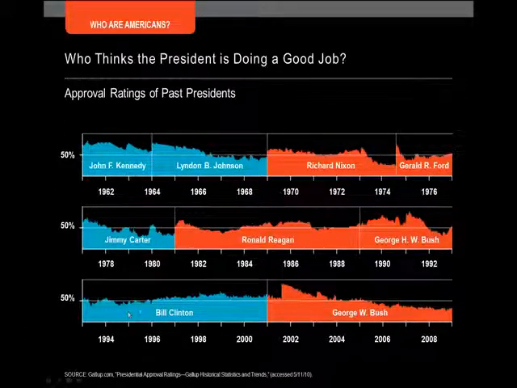Bill Clinton was very successful at maintaining a pretty high rate of presidential support, and we can see even at the end of his presidential term, many people believe if he could have been eligible for re-election, he probably would have been re-elected. And then you can see George Bush at a very high, this is right after 9/11, very high support, and it just diminishes over time as further you go into a president's administration. And so approval ratings tend to decline over time.